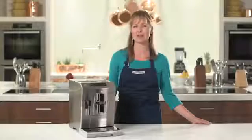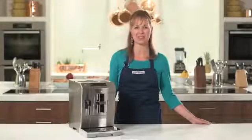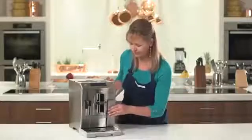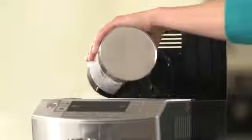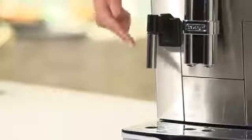The initial setup of the Delonghi Prima Donna Deluxe is very easy. Plug the machine in, fill the water tank and bean hopper, and let the machine do a rinse cycle through the hot water dispenser.